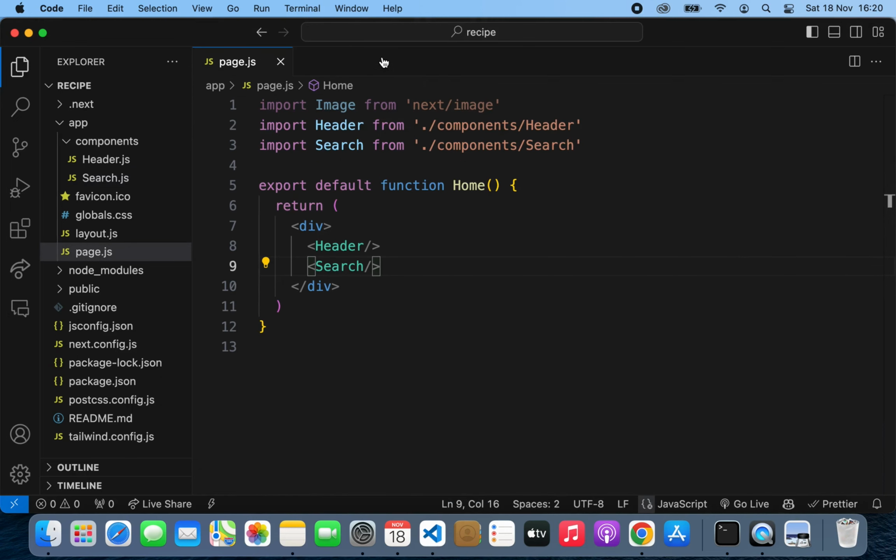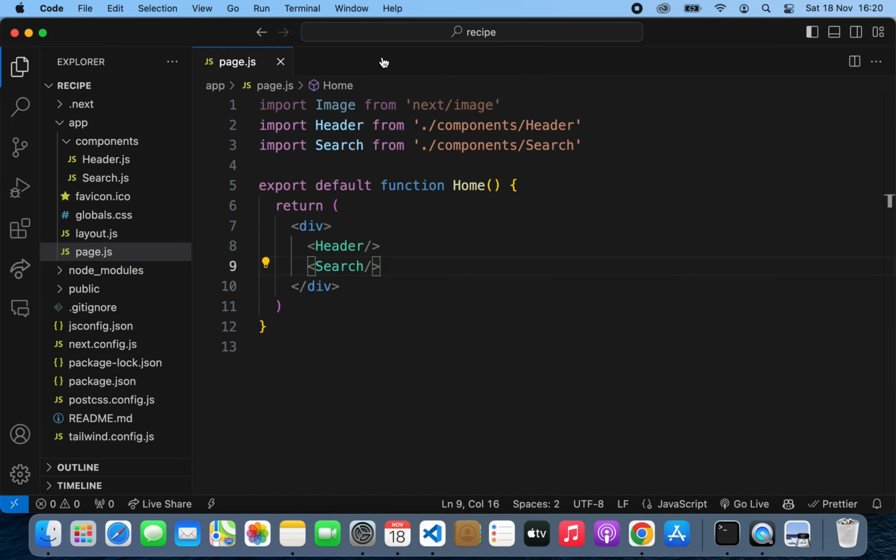We close that, and now we want something like a card so that we can display the recipes. But I think it's best if we first fetch these recipes. I think that would be the best way to do this.